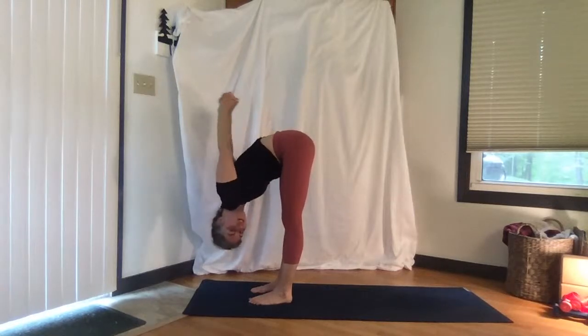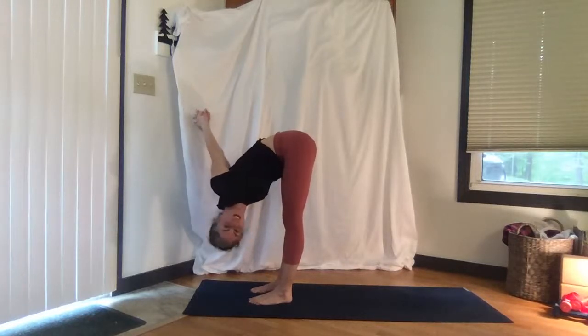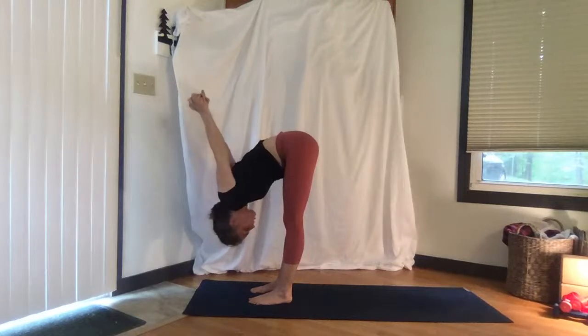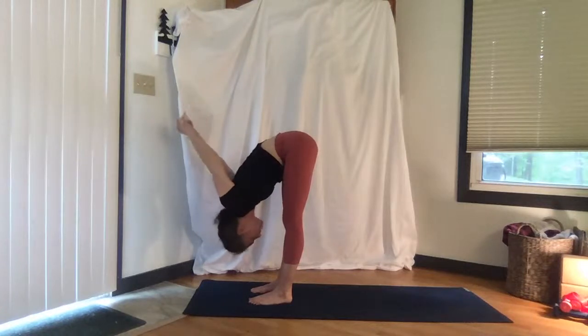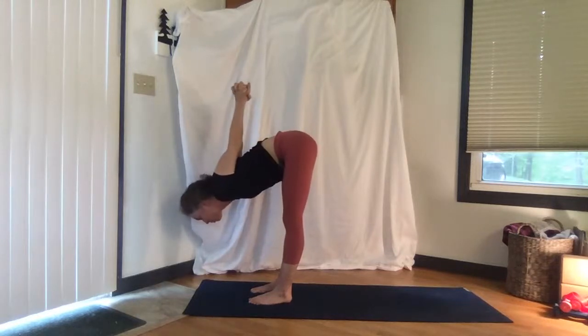Keep the hands interlaced, press your fist towards the ceiling. And then from here, draw your fist to the right and gaze over the left shoulder. And coming back through center, fist to the left, gaze over the right shoulder. And releasing back through center, keep the bind, inhale, halfway lift, shift the weight into the toes.